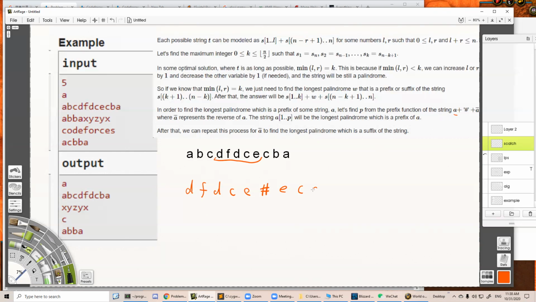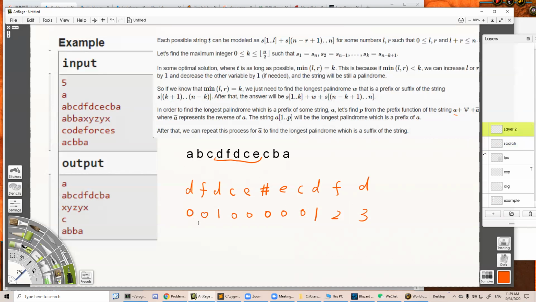E, C, D, F, D. And we are going to calculate the prefix function, which is also the LPS. 0, 0, 0, 0, 0, 1, D equals to D. 2, DF equals to DF. 3, DFD equals to DFD.